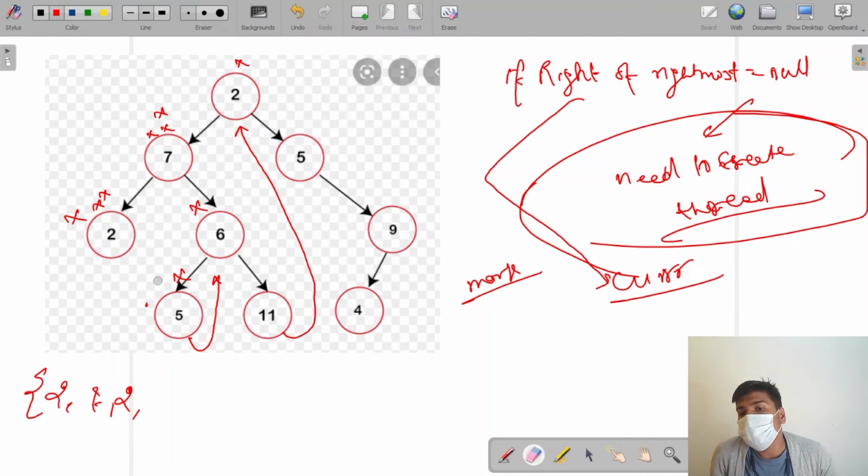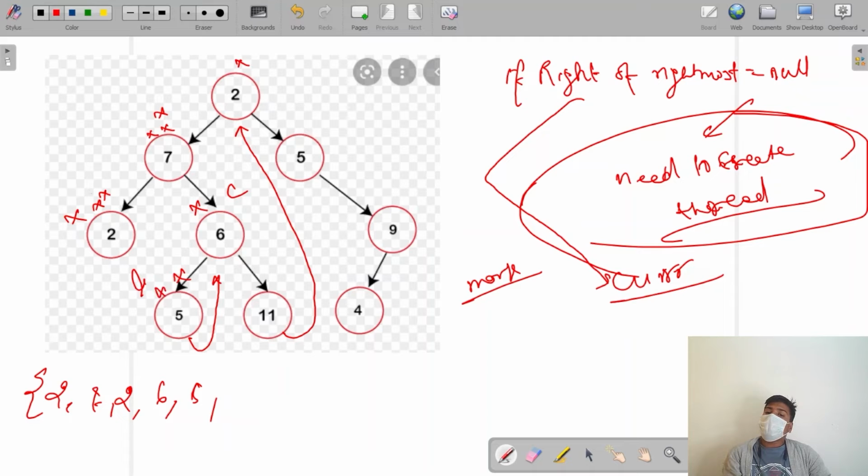So C will come to this, adding again. It made a connection, add 6. Now C will come here. It has seen that it does not have any left node. So when it does not have any left node, add 5 and simply shift it to the right. The right of 5 is 6, so it will be shifted here.